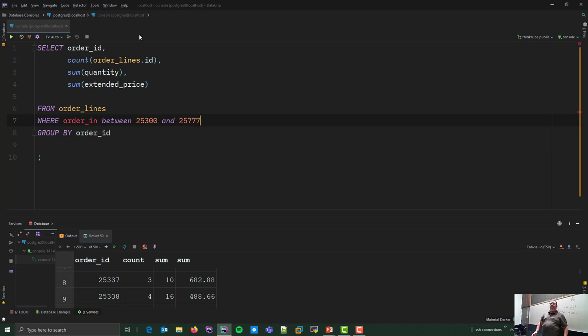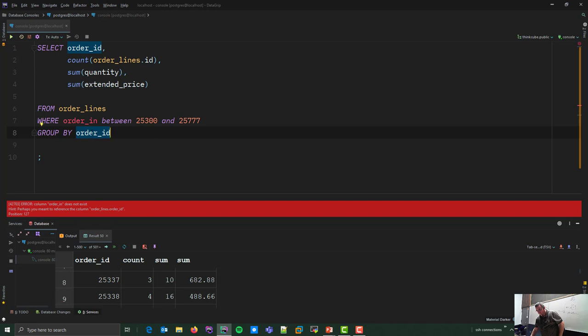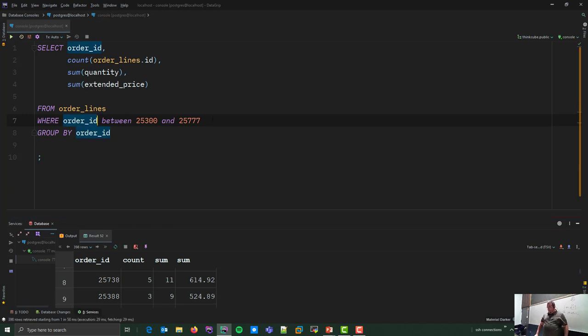So what where will do is, before you retrieve the rows, it limits the rows to that set and then operates. So this is now retrieving 398 rows. What it's doing is filtering down the list before it does the math. So it's only doing the sum and the count on the rows being returned first. You're saying, okay, this is the range I want you to work with. Then it does the math after it's already trimmed down the list. It's a bit like when you do a survey and you say, I just want to deal with the surveys in Canada. So you pull out only the ones from Canada, and then summarize it based on only the people in Canada, which is fine. That's what the where does.